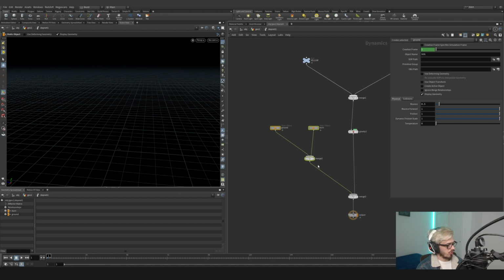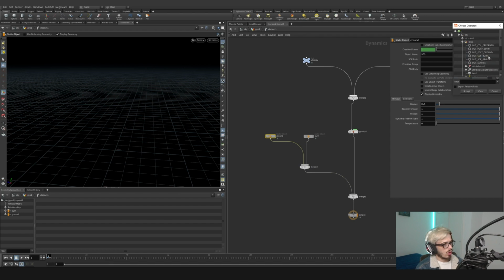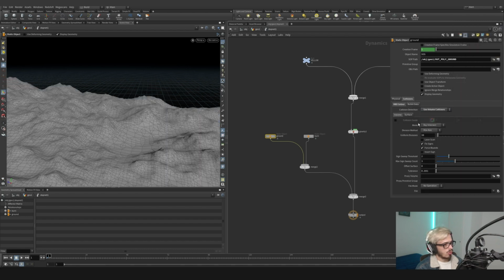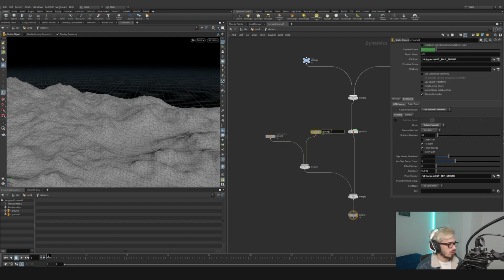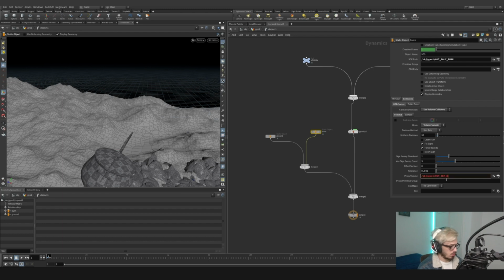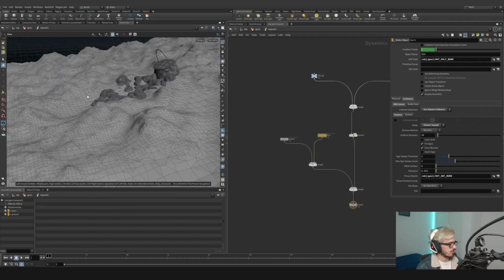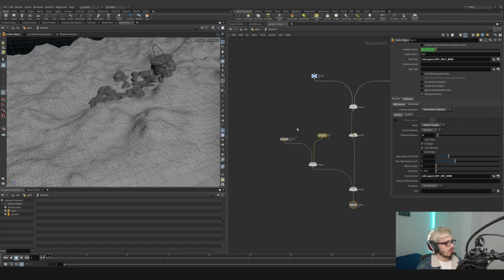Now that we have this, with Shift S, you can make this nicer. We're going to go to ground. We're going to go to out, call out poly ground here. And we're going to go to collisions, volume. This will be set to sample, and this will be set to out SDF ground. In fact, we're going to copy this and paste it, and we're going to set this to burn. This will be set to burn, and this will be set to burn. There we go. Now we have everything together here. This is our collision. It works flawlessly.